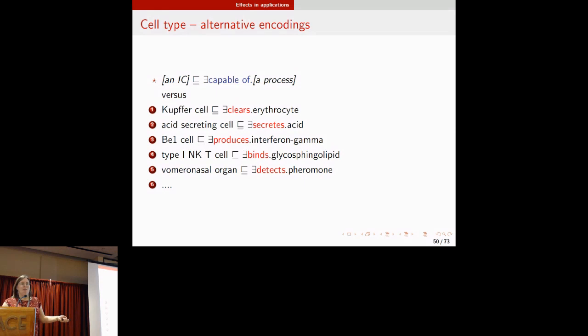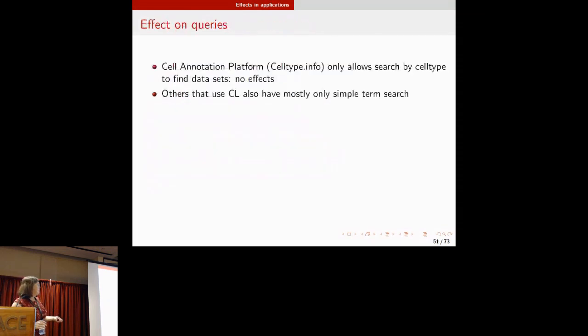If you have the examples, I'm making up either the red ones now. They don't have that in the ontology, but if you had the abundance of relations, that is what you would need, which is an option. But you can only see there are loads and loads of relations.